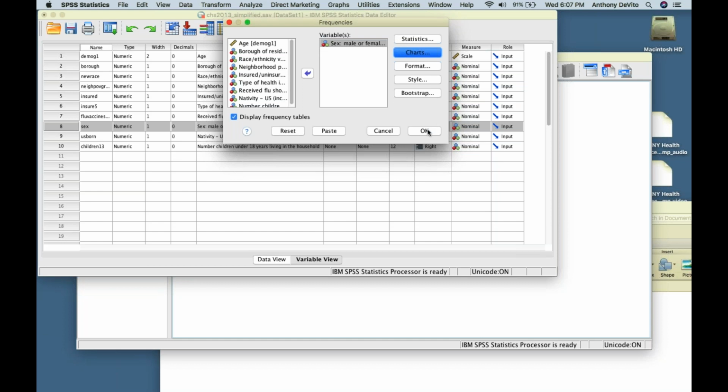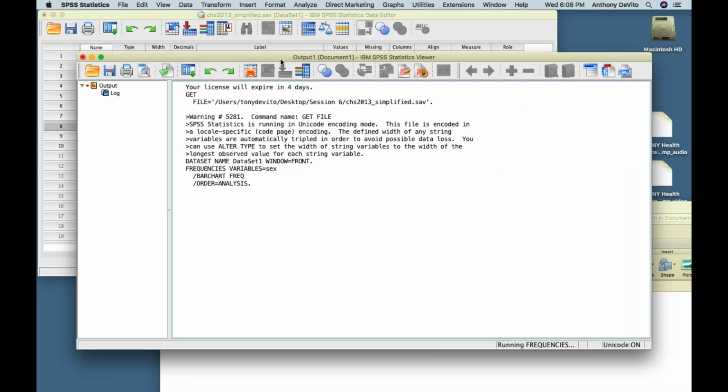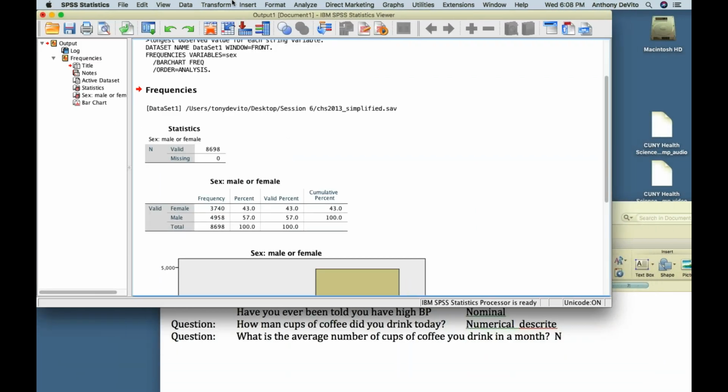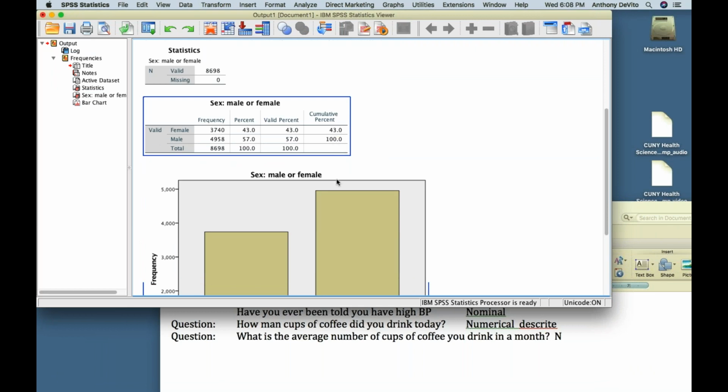When I click OK, SPSS is going to open a new window, an output window. All of the output results will go into that window. And that window builds up like a ticker tape. In other words, the next analysis we do is going to be underneath the one we did before, and the next one, and the next one, and the next one. So it's almost like an old adding machine when they have the paper tape and so on. So it's all going to stay there until you close that window. So I'm going to click OK. The output window will open up, and it'll give us the results of the analysis we asked for.